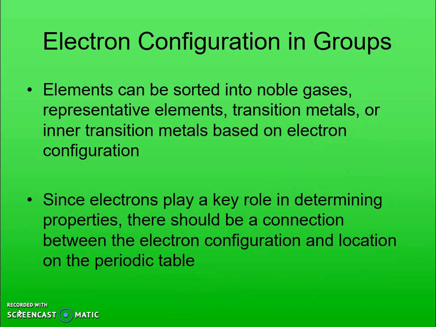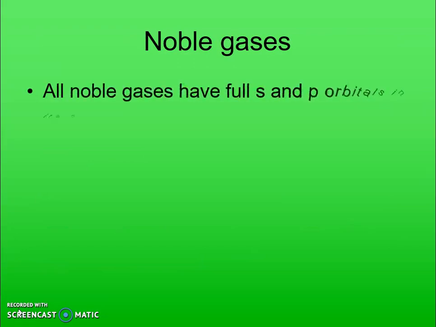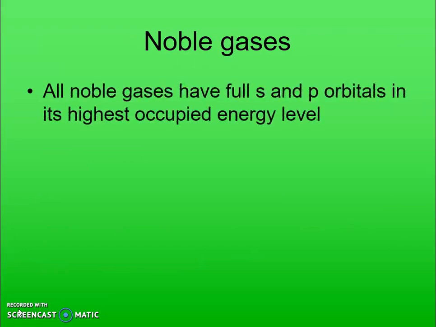And that's because, again, these electrons play a really large role in what these different chemical properties are going to be for these different elements, especially within these larger groups because of the number of valence electrons that they have, the way that those electrons are configured throughout that atom. And the electron configuration for the noble gases is what makes them not want to react, because they have this full s and p orbital in their highest level, with the exception of helium, who in that first ring fills up with only one s2, making that first ring filled and making it stable, just like everybody else in that family, all the way on down through the column.